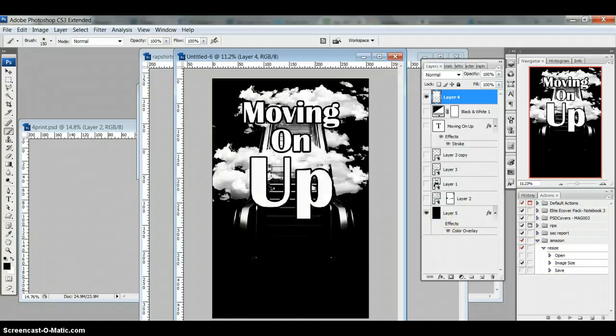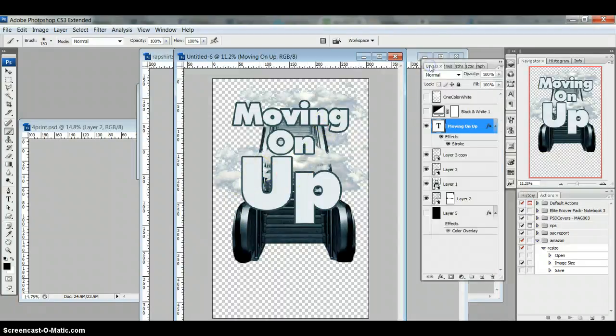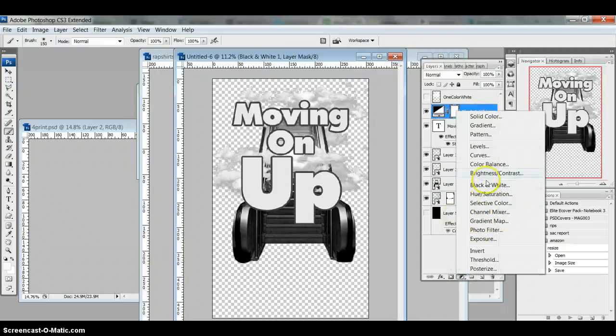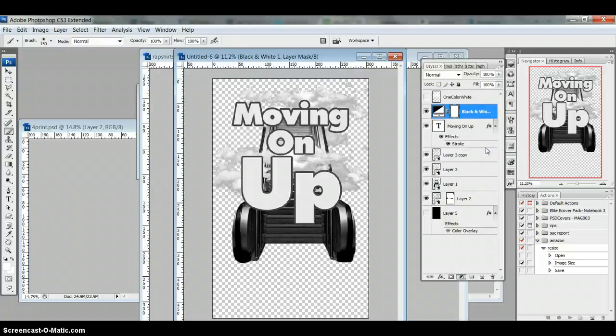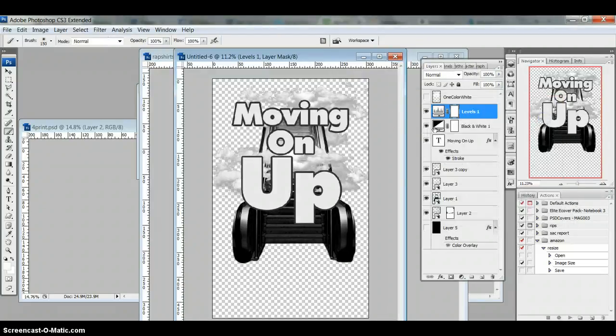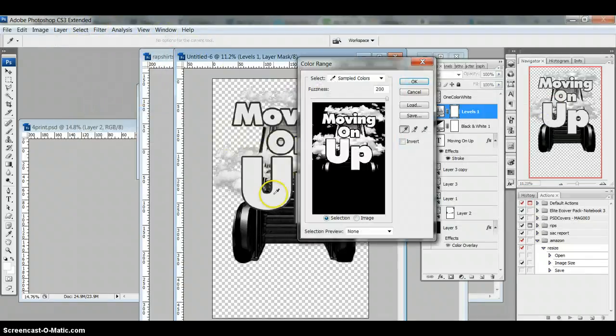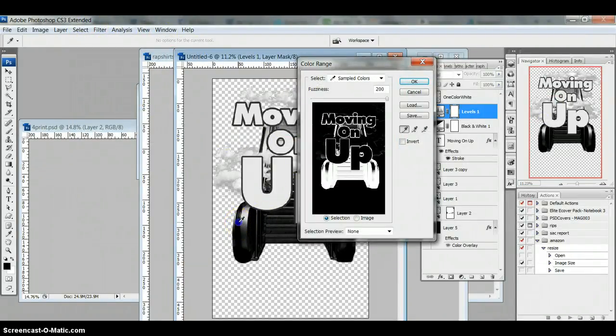So let's try that. So I decided to change the font for this one and make it much softer. Gonna go back, open up all my original, then I'm gonna turn it on black and white. Above that I'm gonna add a levels, and I'm gonna bring the blacks up more, really darken stuff up quite a bit. I'll hit OK, then I'll go to select color range, and I will hit just the black and see what it's got for me.